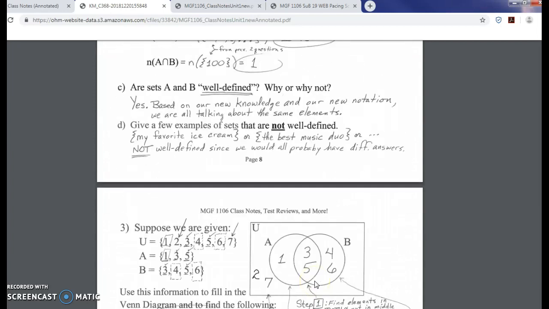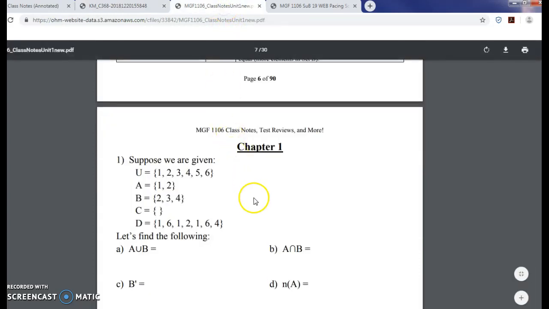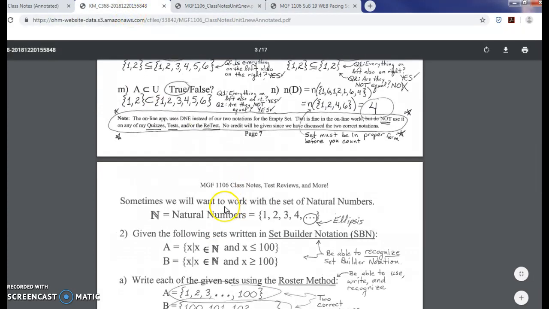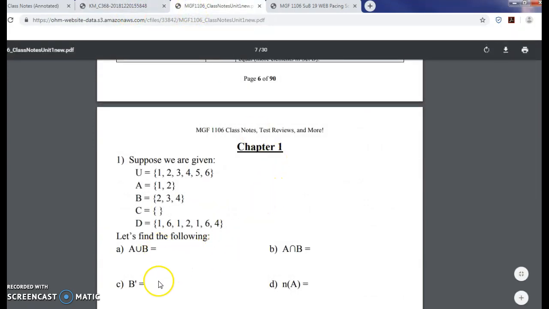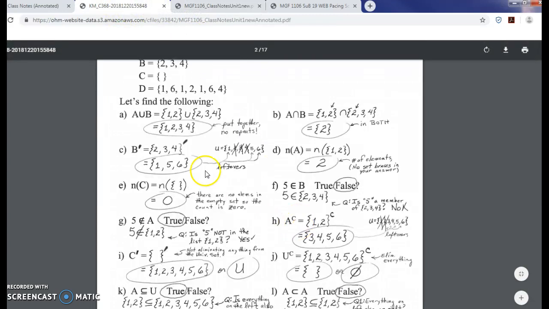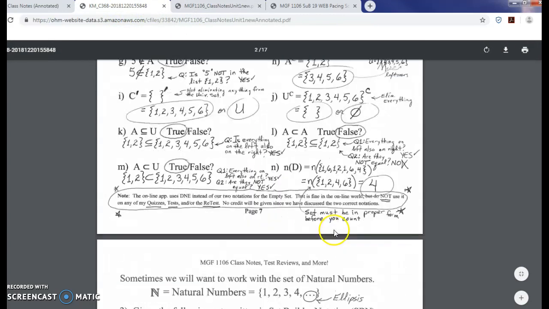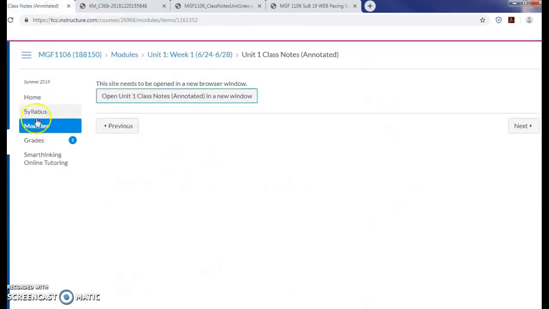I will be teaching, of course, and going over every single question and filling in all the stuff in class. So what I would suggest you do is pretend you're sitting in the classroom, and you have the blank one right here, and print it out. Make sure you print out the blank one, and then you'll be reading this annotated notes and copying into the blank one here. Write out everything yourself, so you understand, just like copying the class notes from the chalkboard or whiteboard into your own notes. It's very important you do that, just like my traditional classroom students. They're taking the notes from me in the class.